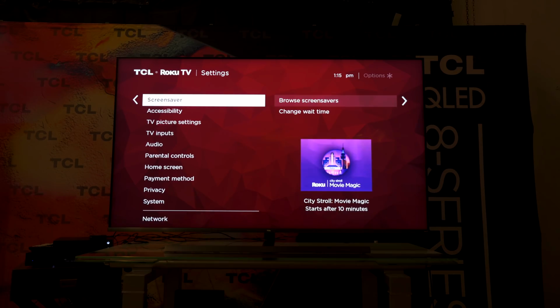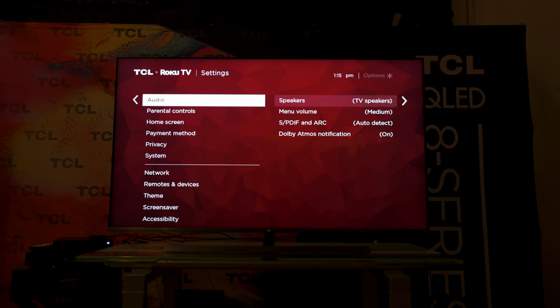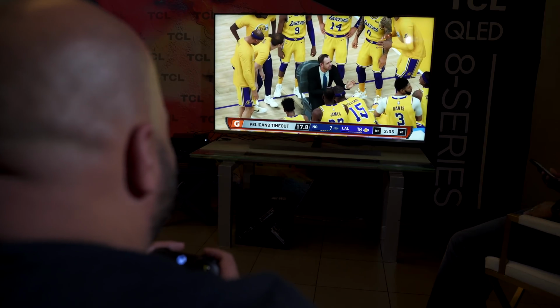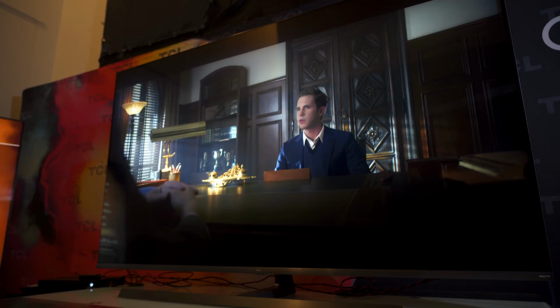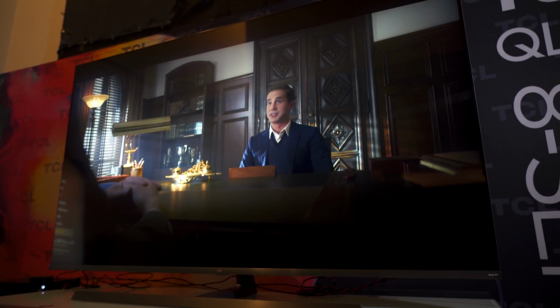So overall, this is the TCL 8 series TV. TCL once again can give you specs and give you a TV that is a fraction less than the competition while giving you some of the performance of the competition. Now, I was blown away when it was next to an OLED TV, which is very expensive compared to this TV. An OLED TV for a 65-inch is around $3,500, and this TV is $2,000 for a comparable size. So if you look at that factor alone in price, $2,000 is a bargain compared to $3,500.